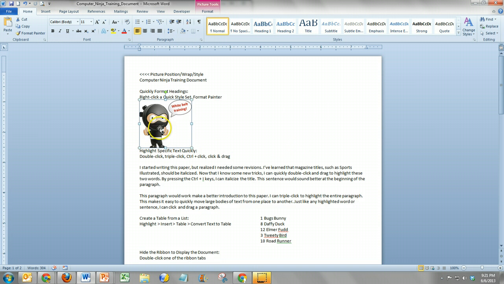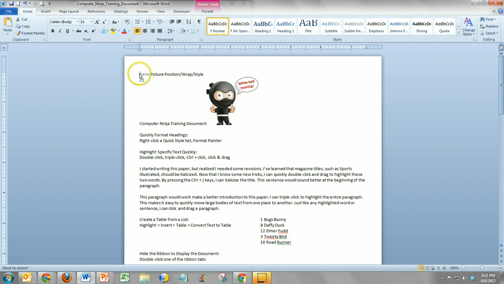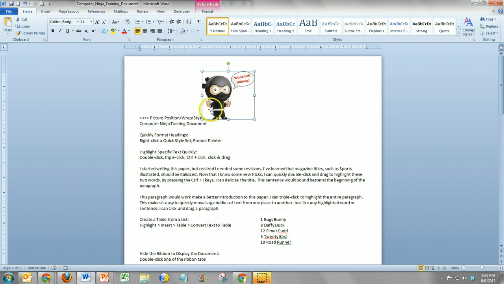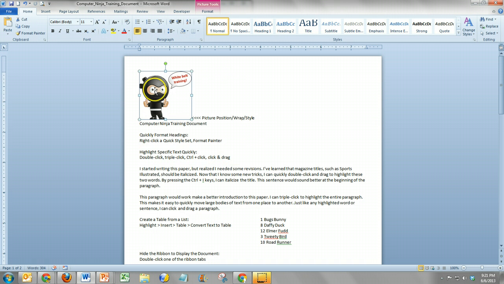And if you've ever worked in Word before with images, you've probably been frustrated with this little tool here and not being able to get it right where you want it. I want my image to be over here in this white space, but like we've kind of found, I just can't drag it over there and drop it like I can in PowerPoint. So instead I have to learn the way Word kind of views these images. First thing is that when I insert an image into Word, it's really looking at this as if it's a big letter. So it's putting it in line with this text.